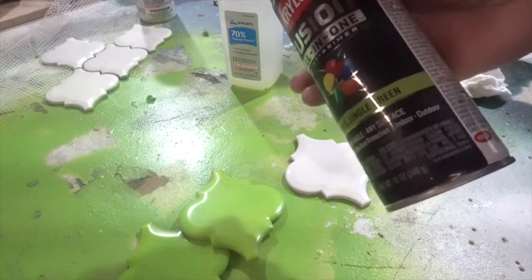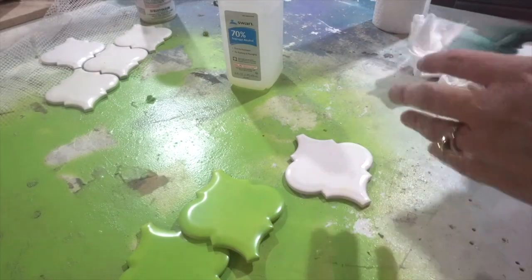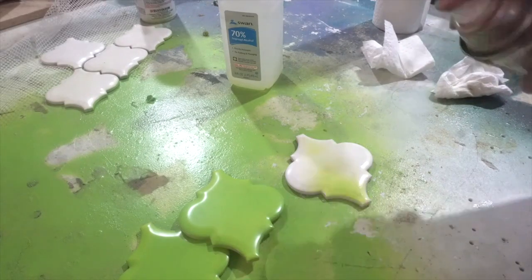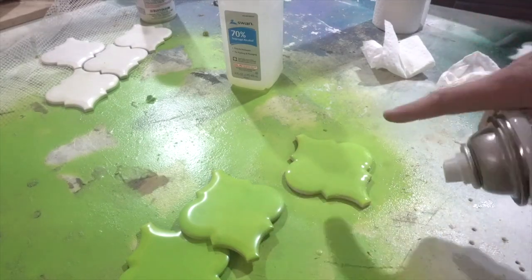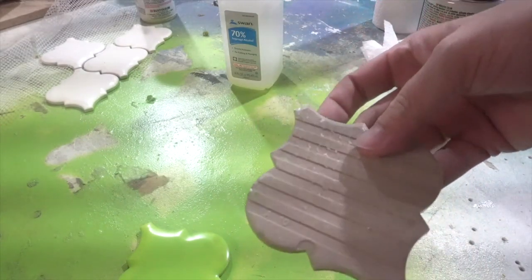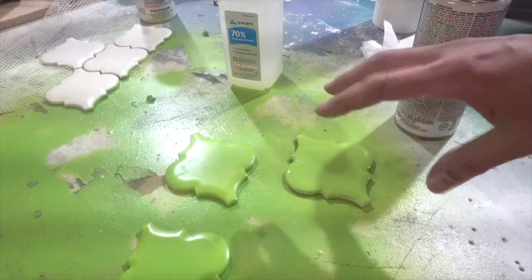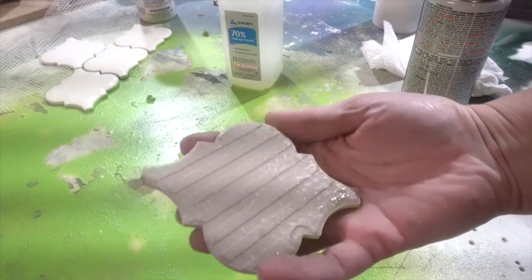This is just the easy part. You just want to take your spray paint, shake it really well. Make sure you're in an outside area or somewhere with windows so you don't smell this — I'm just in my garage. Give it a really good spray and that's basically it. Let this dry, and then you're going to have to go around and do the edges, since the edges here are not done very well, and then spray paint the back. Once your tile dries completely you can pick it up and spray paint the sides and the back as well.